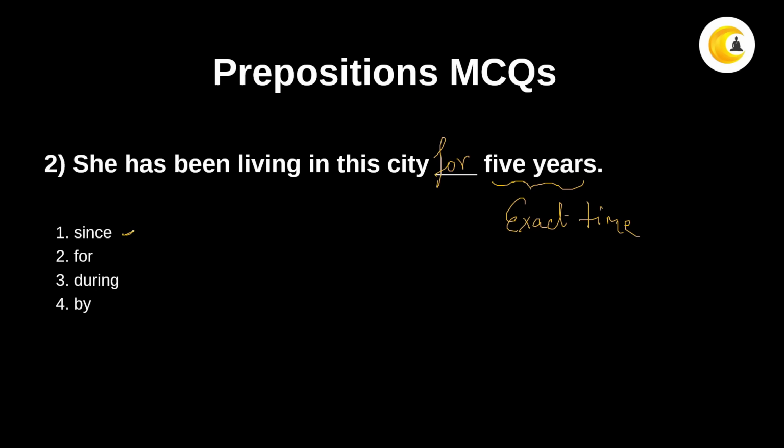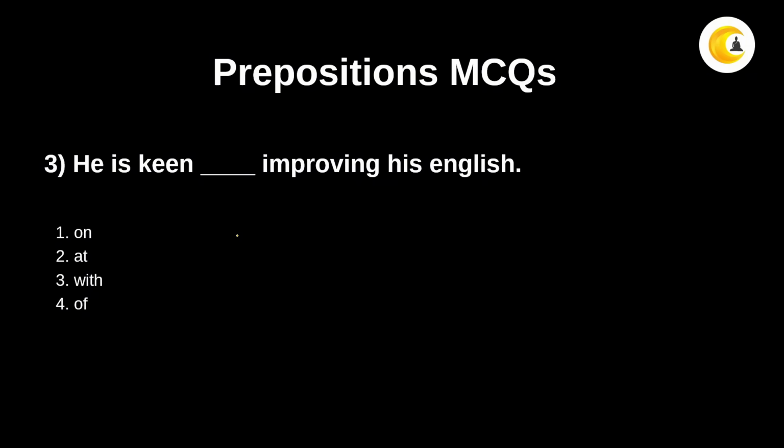So, when do we use since? We use since when it's like a time period. She left the city since she was 2. Okay. So for means still continuing, since can be used in the past as well or past continuous. Okay. So I would insist that you look into all the differences of using since, for, and by, right? But when you're given an exact duration and you're talking in present that she is living in this city dash 5 years, it's always for. Okay. She has been living, because she's still continuing to live. Okay. So that's where you use for, right? Moving on to the next one. This is a direct rule, and I hope everyone knows this.